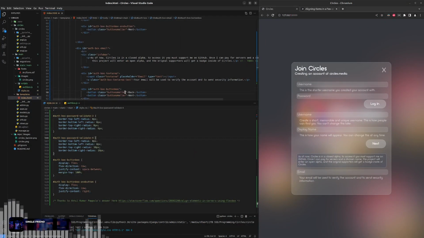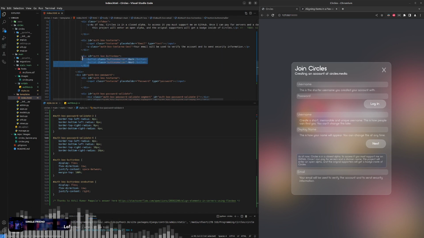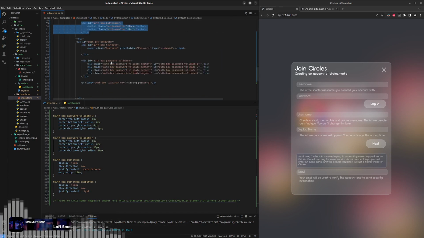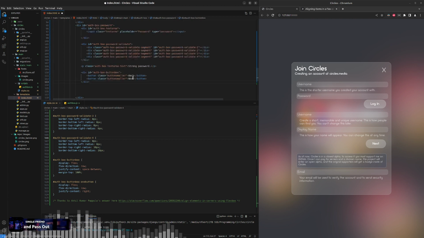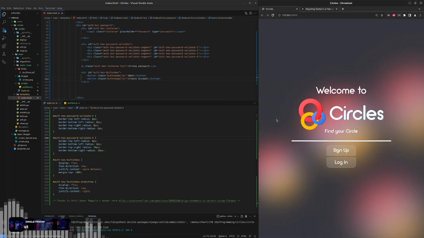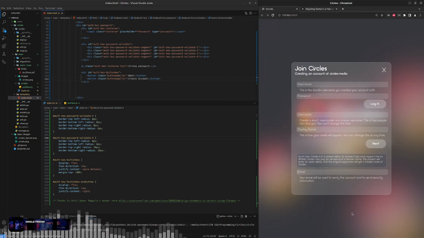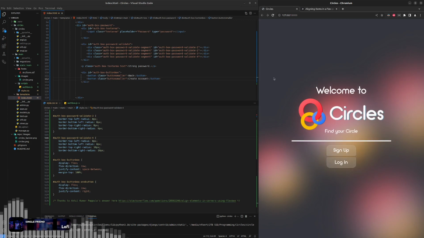Okay. We'll just throw all these in, I guess. Oh, they will need IDs for the JavaScript. Alright, that's fine, I guess. That's a slight bummer, but I like it to be clean if possible.